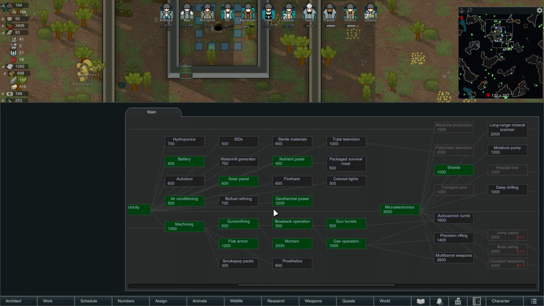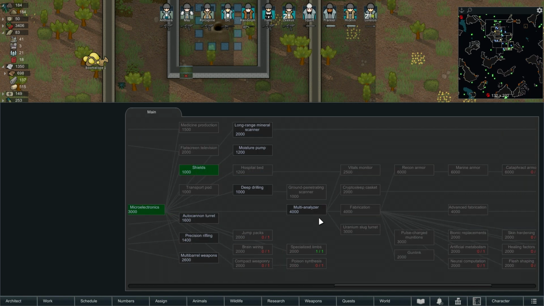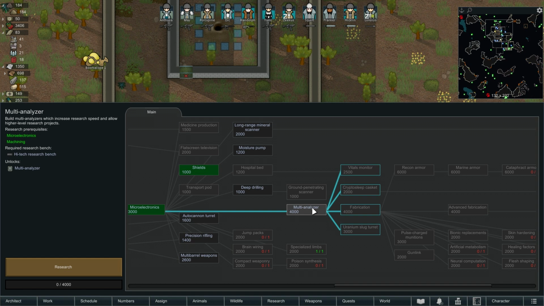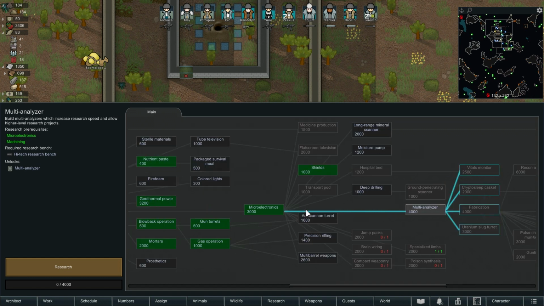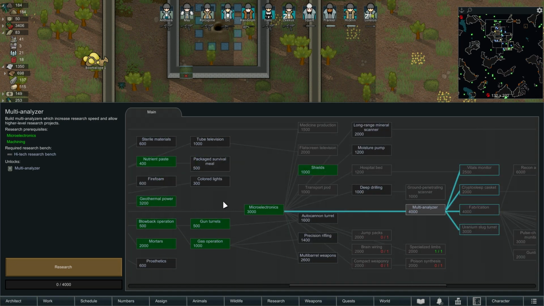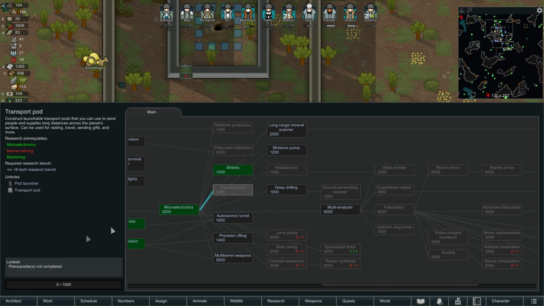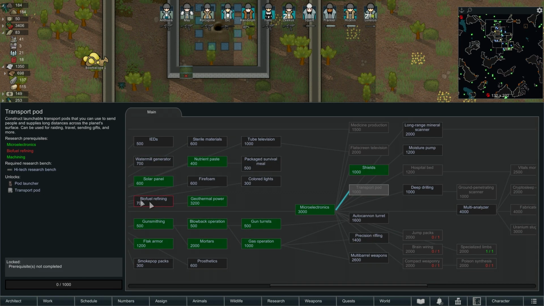We've got geothermal power, which is amazing. And I think the next thing that we are probably going to do... Quite fancy multi-analyzer because it does speed up considerably everything else. It does unlock a few quite nice things as well. So really, this is a force multiplier, which is very nice. Probably going to do that next, I think. Biofuel refining remains interesting. I do want drop pods as well. Transport pods, but I can't unlock transport pods. Where are they? Because I need... what do I need? Prereqs. Biofuel refining. Yes, I need to do that first.